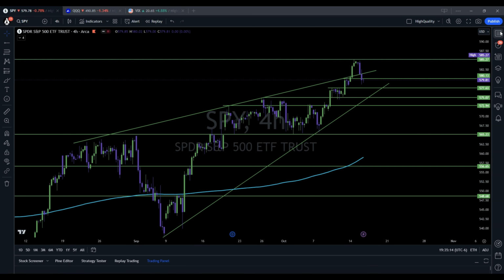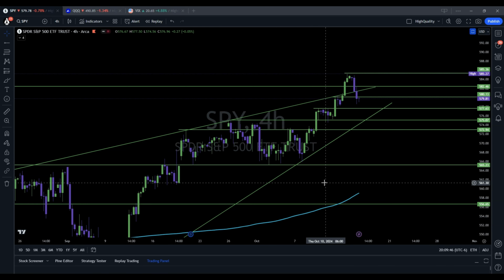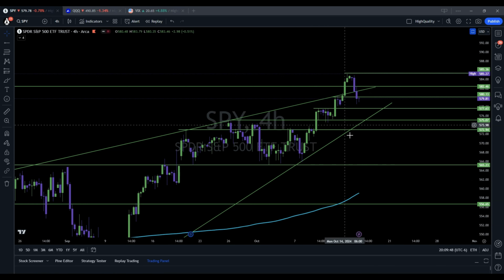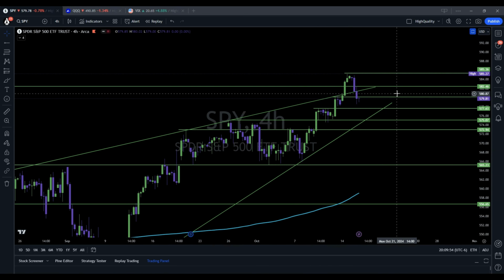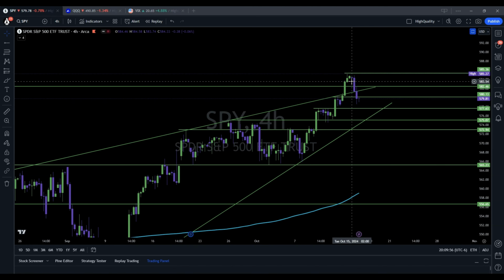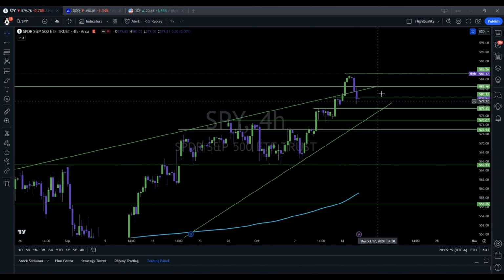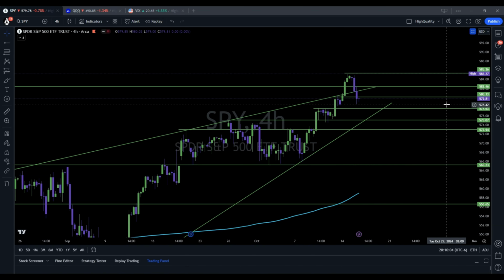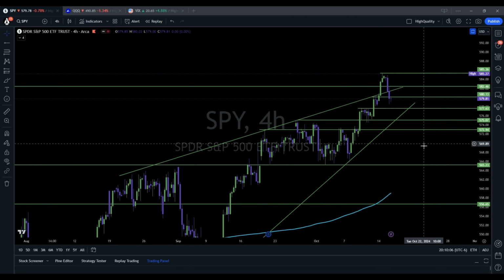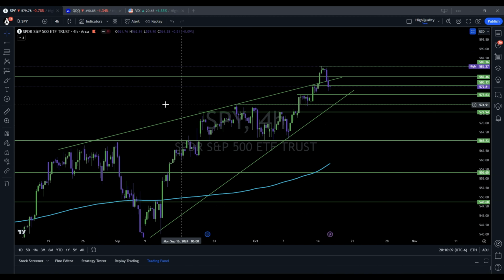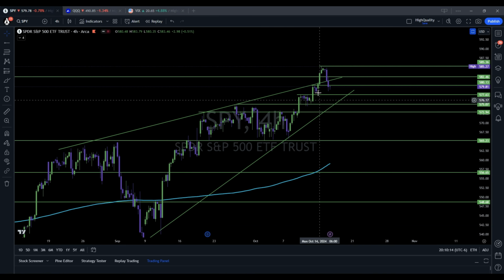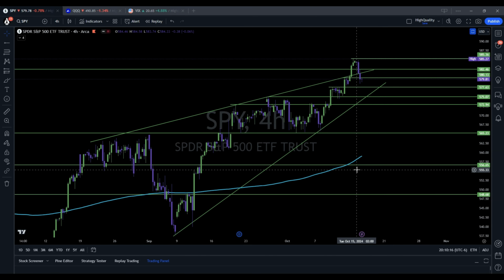Alright guys, so what's the SPY currently doing? So it looks like with yesterday's price action, the SPY made a full measured move of this head and shoulders pattern. Now I was saying at this level I thought the bears might step in and try to push price lower, and today that's exactly what happened. We fell down towards support at 580.13. Now yesterday it looked like we were breaking out to the upside of this rising wedge pattern. But now we've fallen back into this pattern and we're leaning bearish again.